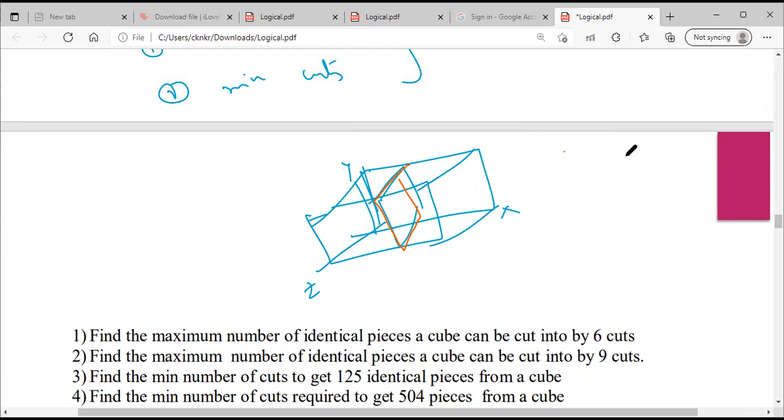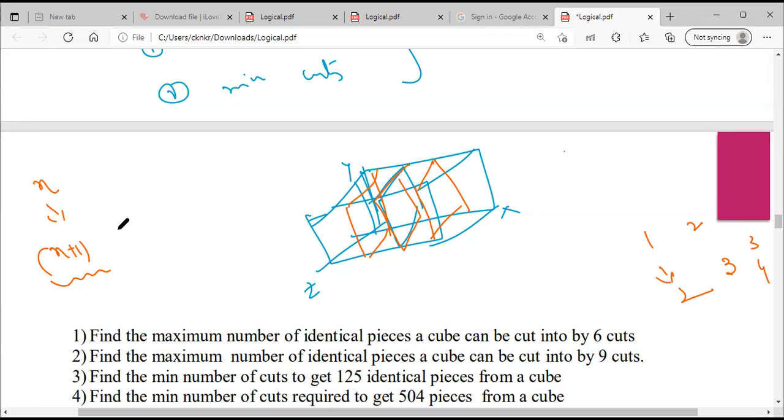There will be 2 pieces, right? One cut will be giving me 2 pieces. For example, if I take one more cut like this, 2 cuts, then I'll be getting 3 pieces. If I take one more cut, that is 3 cuts, then I'll be getting 4 pieces. So the simple logic is, if I take n number of cuts, the number of pieces I will be having is n plus 1. All of you okay? This is how you will be solving the problem.